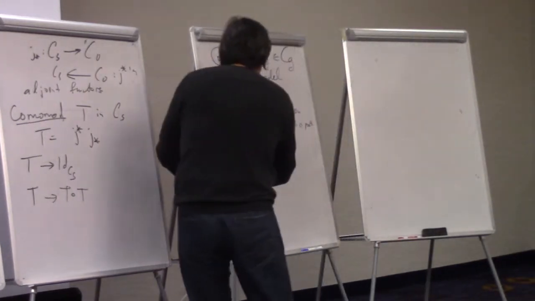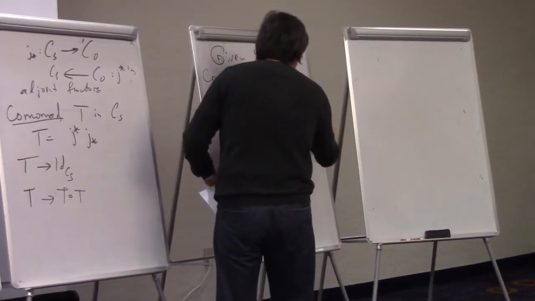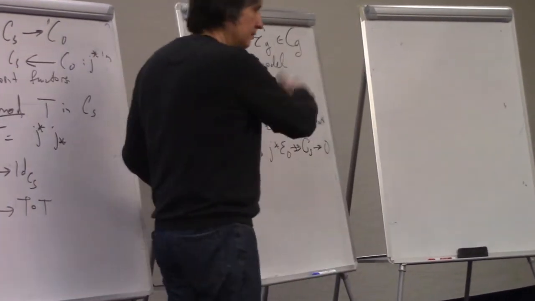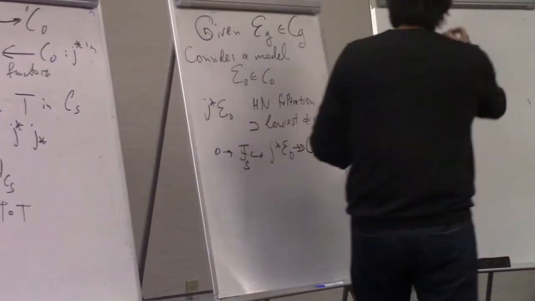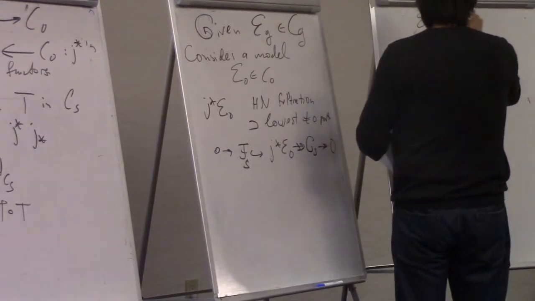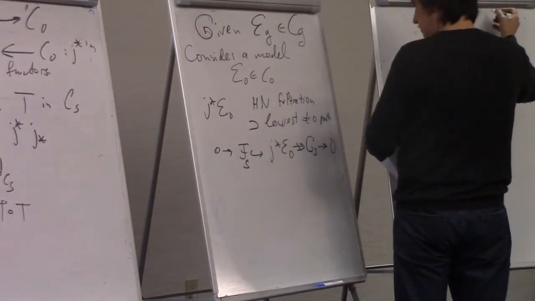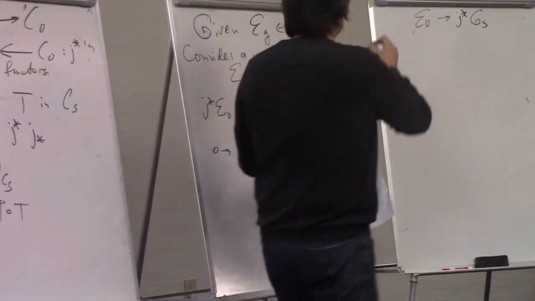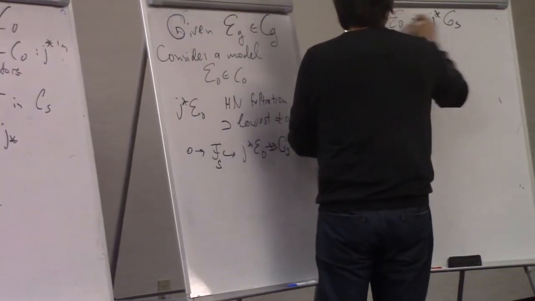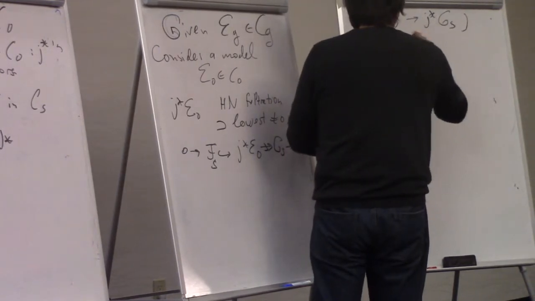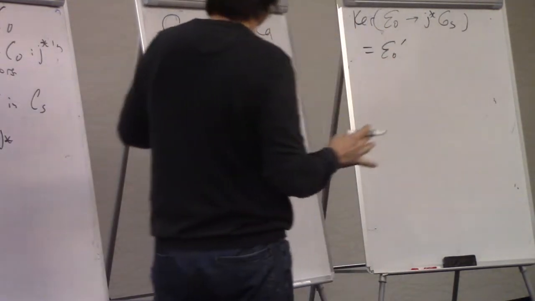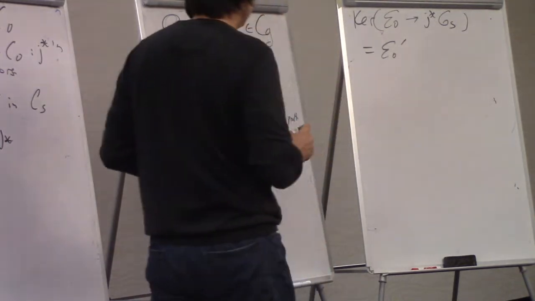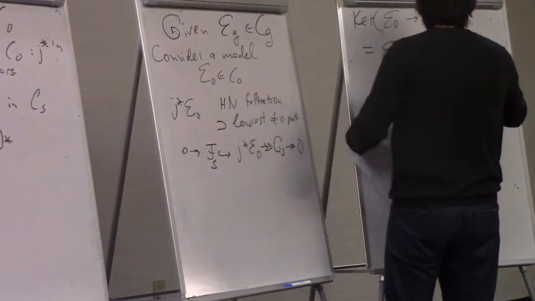How can we do it? Because we get this inclusion, we can translate the category, go to some exact triangle, and by adjunction we get a map from E0 to a direct image, and we consider the kernel of this guy. And this will be E0 prime. We get a new model. Again, after localization it gives the same E generic. It's a new model.